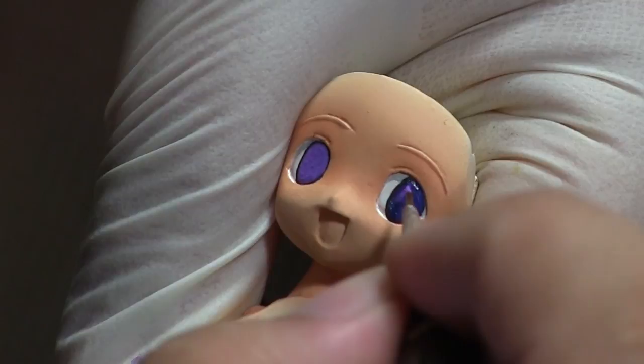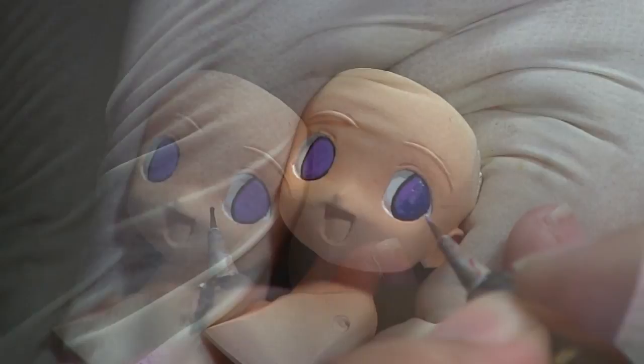I had already shown a tutorial on how to paint anime eyes a while back, so if you see that I skip a few parts in the filming, you can refer to that tutorial for the full 411.